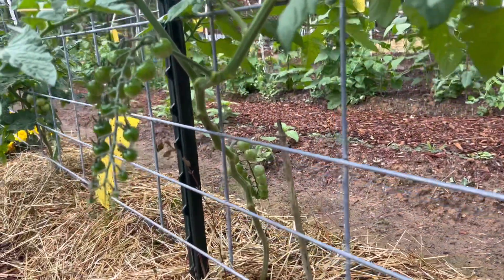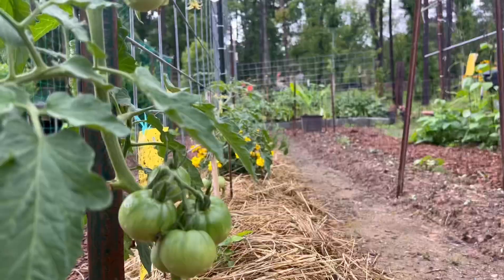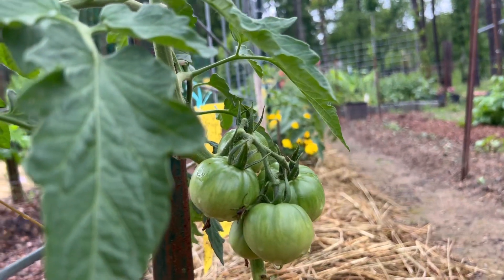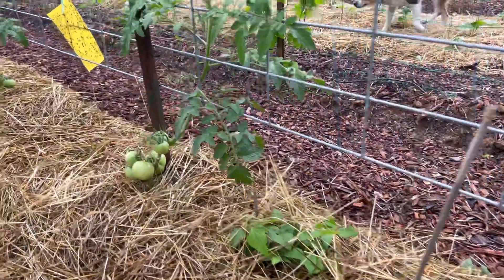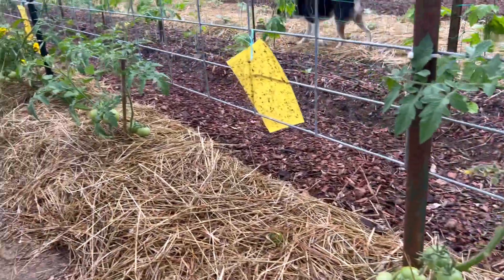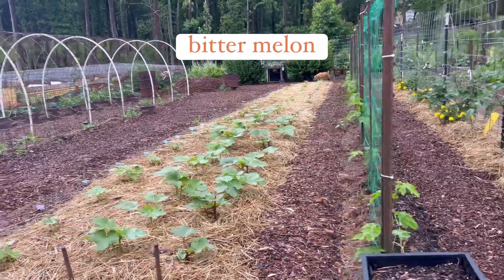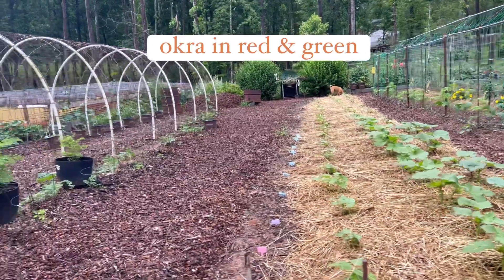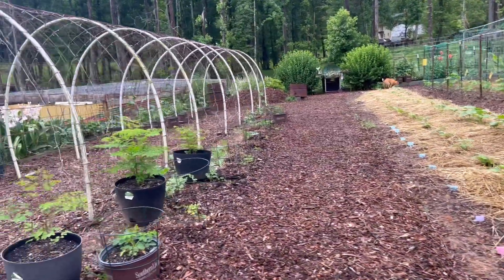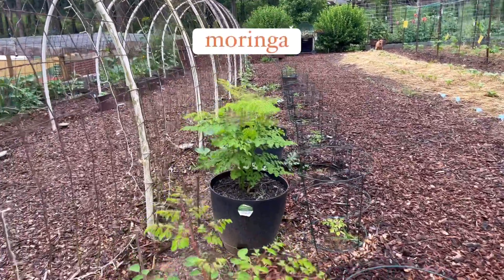So if you remember, we planted this about 6 weeks ago, and look how healthy and bountiful the produce is right now. You know the power of what I put there, right? Just wait for some updates on what I put on some of my vegetables, because every now and then I put something on them to make them healthy and produce better or longer fruit.